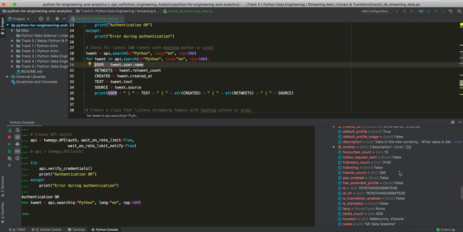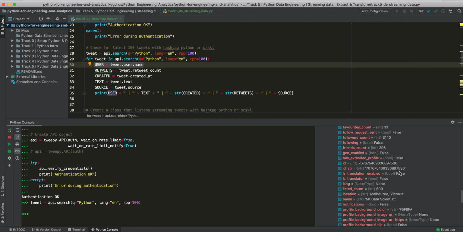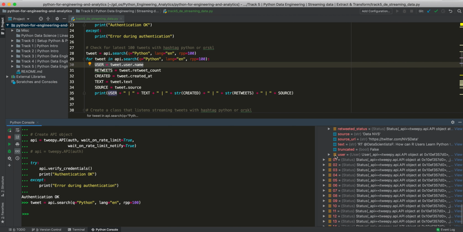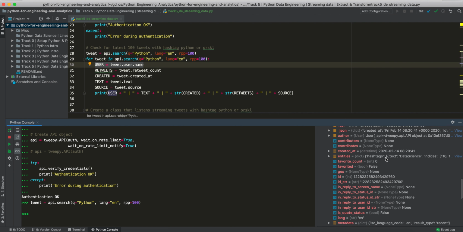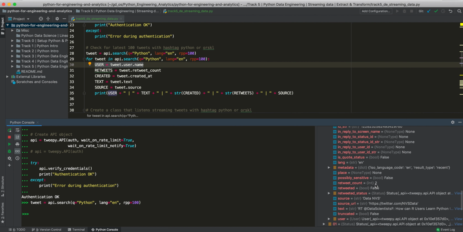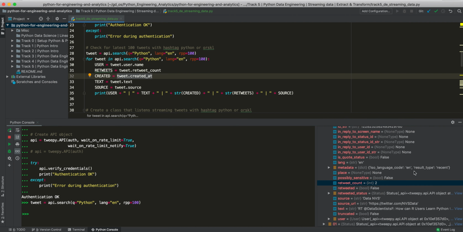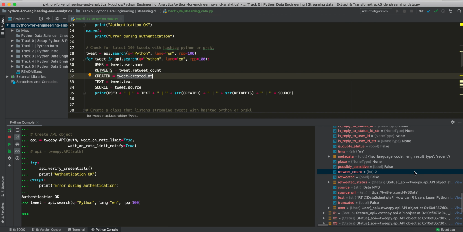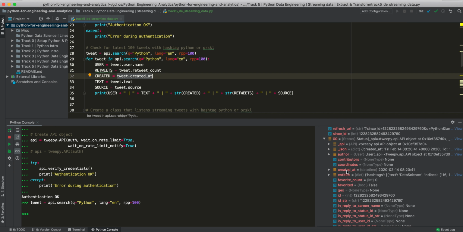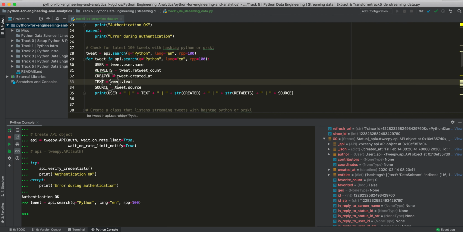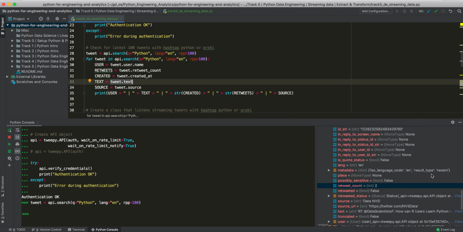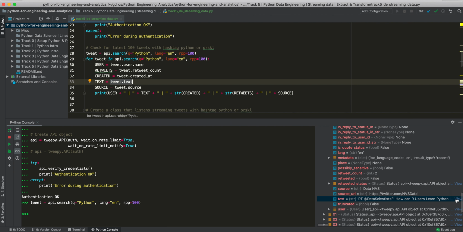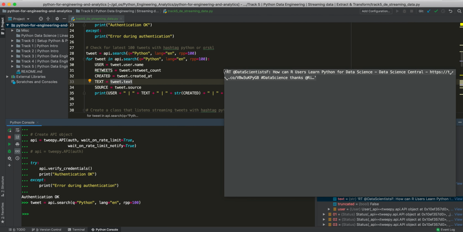And how many retweets happened for the tweet that he posted? So I have something called, not under user, but under the same array, retweet count. There are 2 retweets. Okay, I'm calling it retweets. When was the tweet created? I have it here called created at. Where is that? On the top. Yeah, created at. So I want to know at what date and timestamp this tweet was created. And what was the tweet? What is the actual text? There is something called text here. If you click on view, you see this is what he tweeted.